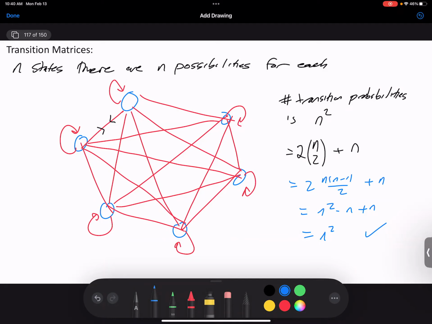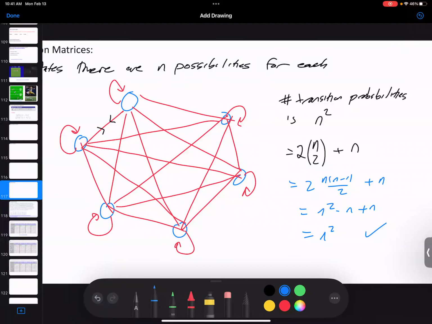So has anybody ever heard the phrase, keep it simple, stupid? This is the first principle of modeling. Don't try to incorporate everything. Start with a very simple model and try to understand that. If you can't even do the simple model, there's no point in trying to do the more complicated one. This is why step one was Fredonia and Sylvania. We just have two countries and people transitioning between the two of them.